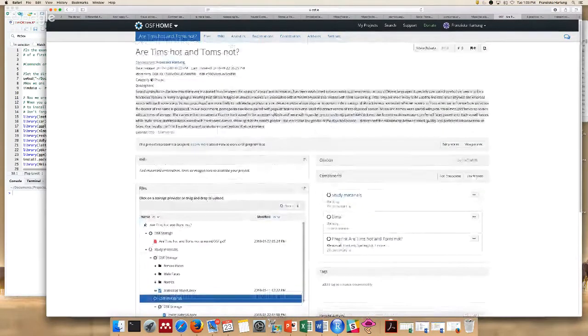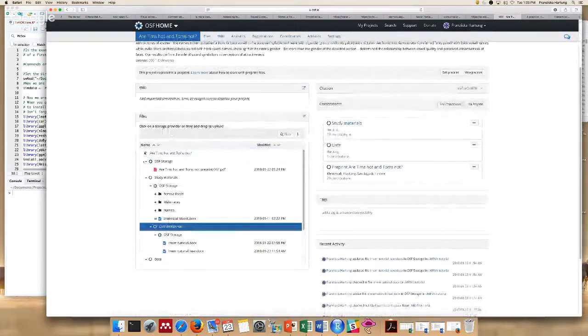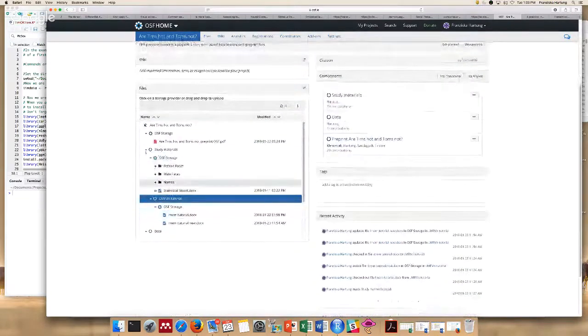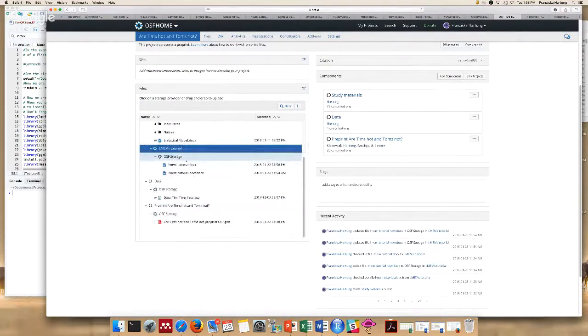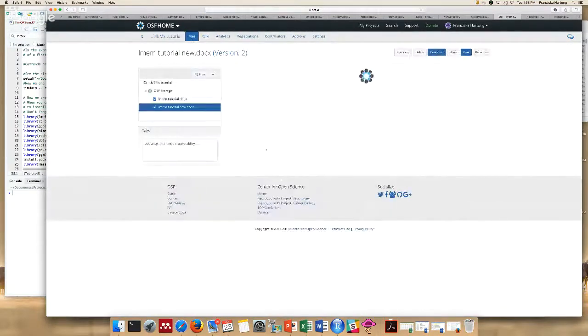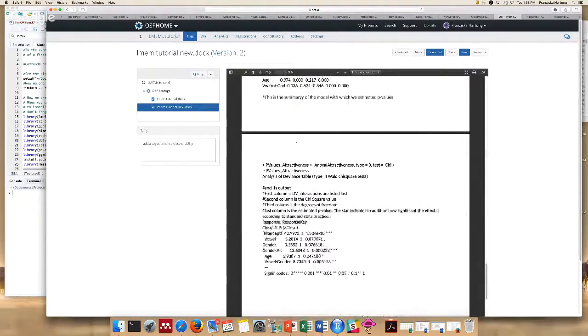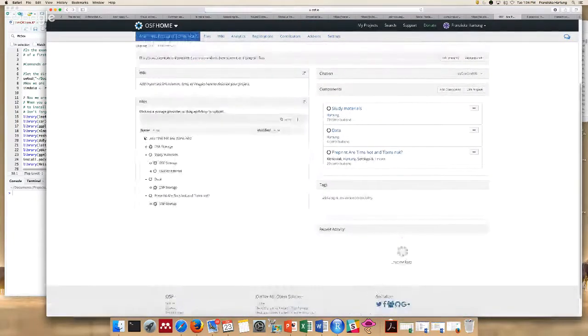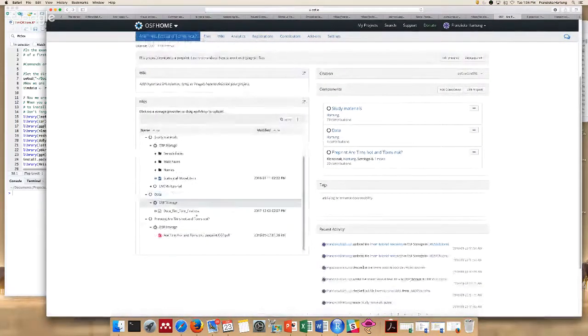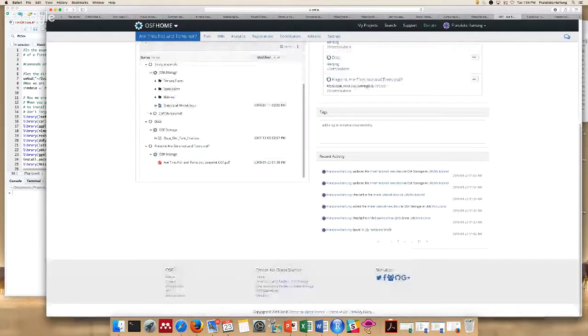When you scroll down under the information of the study, you find the archive with the files. There's the preprint of the study if you want to read more, and all the study materials. In the study materials, there's also a link which says Linear Mixed Effect Models Tutorial. If you open this, it contains two files. Please download the new one. There you get a doc file in which all the text for my code and the output of the model is saved. You can copy all of this and paste it right into the editor window of your RStudio desktop, and the data is here under data. It's data_Tim_Tom_final. You can just download this, and then you have access to everything you need for this session.